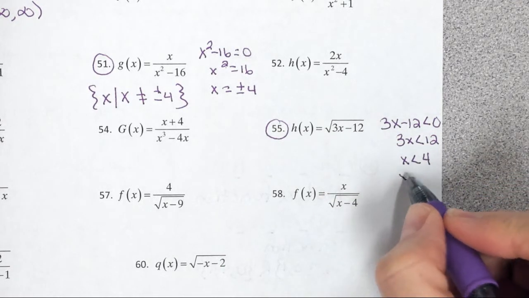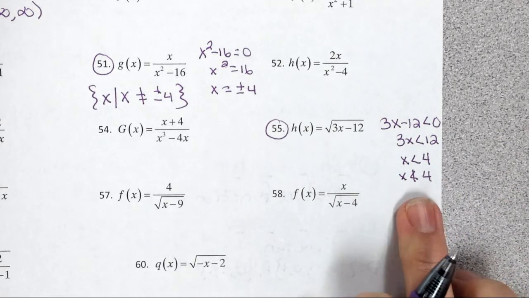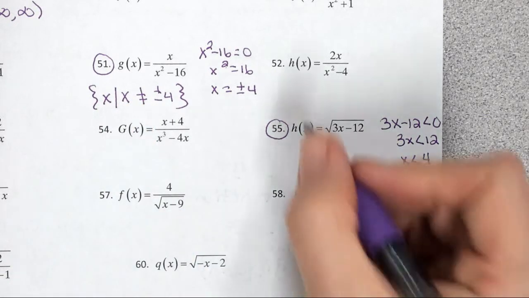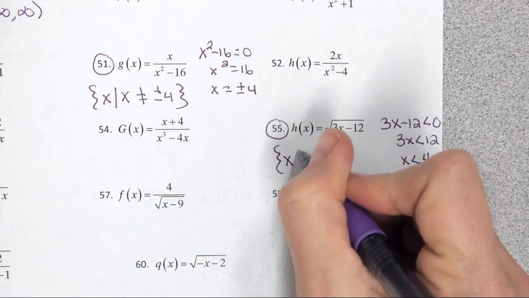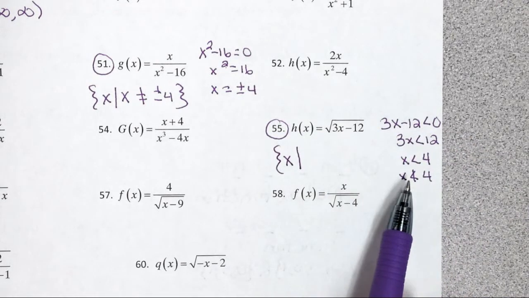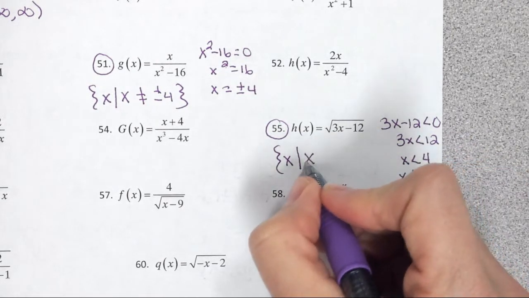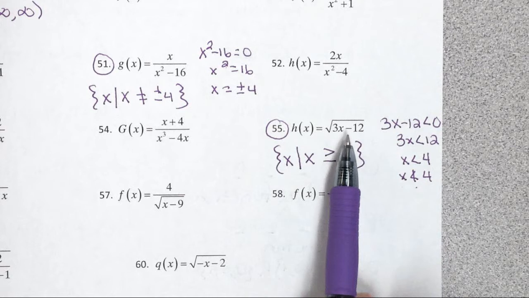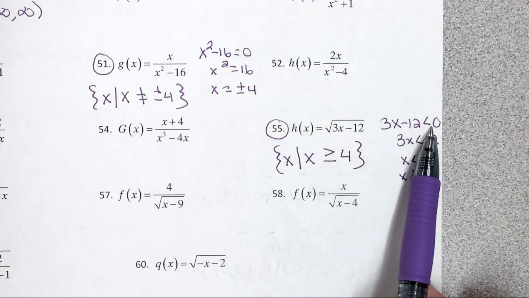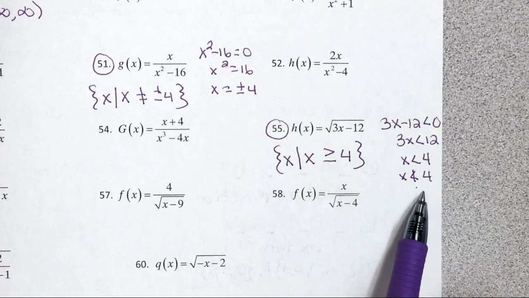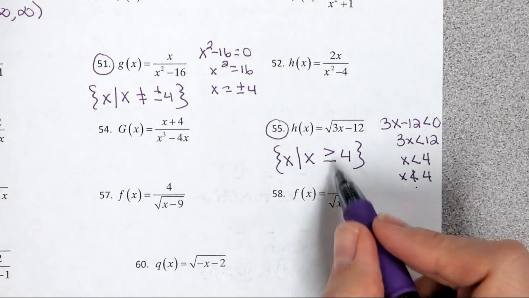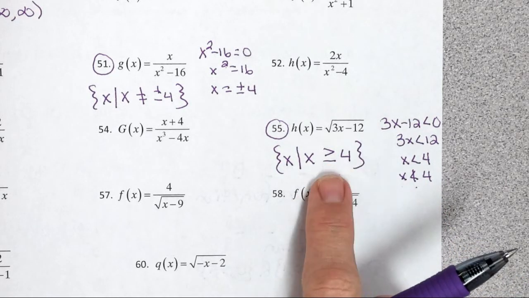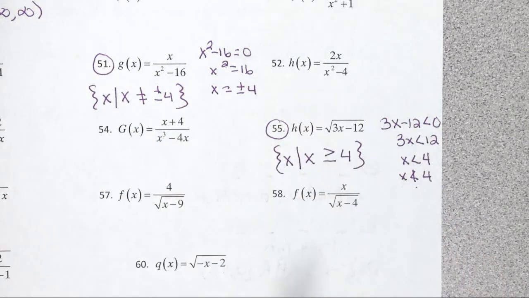Well, we can't write it like this. That's not mathematically correct. So we're going to do something a little bit different. Instead of writing what it cannot be, I'm going to write everything it can be. So x can be everything as long as it's not less than 4. Well, if it's not less than 4, it must be greater than or equal to 4. So again, if it's a square root, you find out what would make it negative, so you solve it for less than 0. That's what it cannot be, and then over here you're going to write what it can be. If it can't be less than 4, then it's okay to be greater than or equal to 4. Okay, so that's how you do that section.